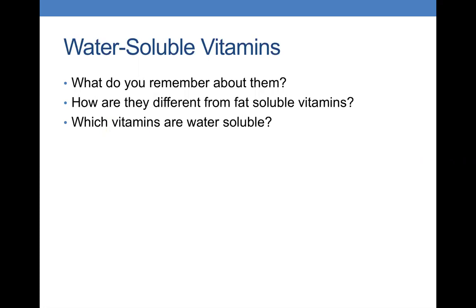So hopefully you remember a little bit about the water-soluble vitamins from last time when we did a little bit of intro to vitamins as well as talked about the fat-soluble vitamins. Hopefully you remember that they are excreted in the urine. They're not stored in large amounts. They are very easily destroyed by cooking. For example, steaming or boiling for a very, very long time in water, as well as high temperatures. And there are 8 B vitamins as well as vitamin C. So we will continue with this lecture and learn all about each individual one.